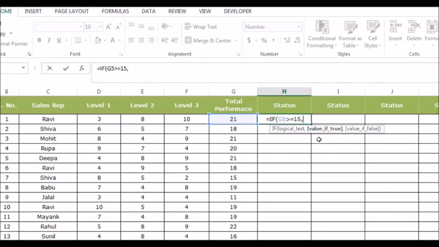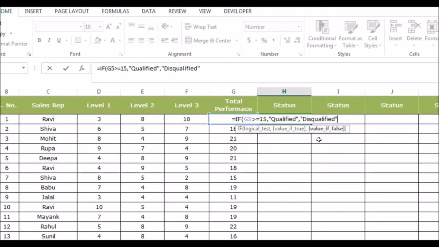So I'm gonna say double quotes, qualified, double quotes. As I explained to you earlier in the previous videos that it's a text, so that is why we are going to put it in double quotes, comma, double quotes, disqualified, double quotes.